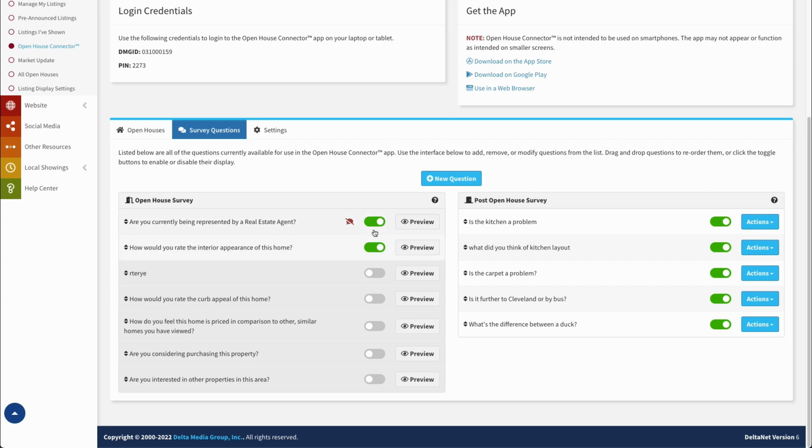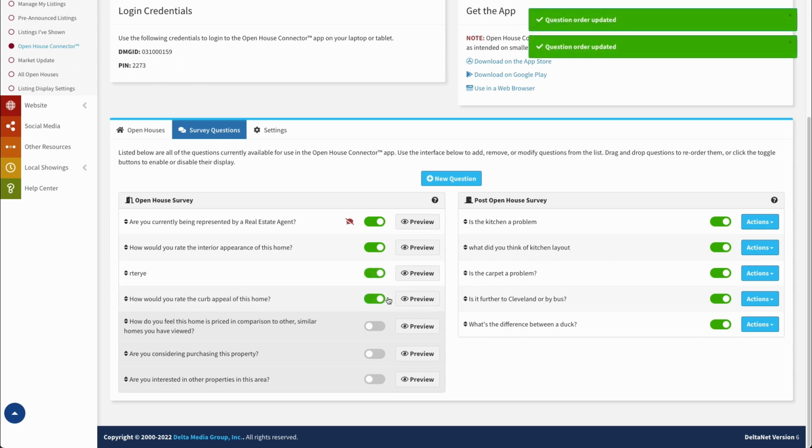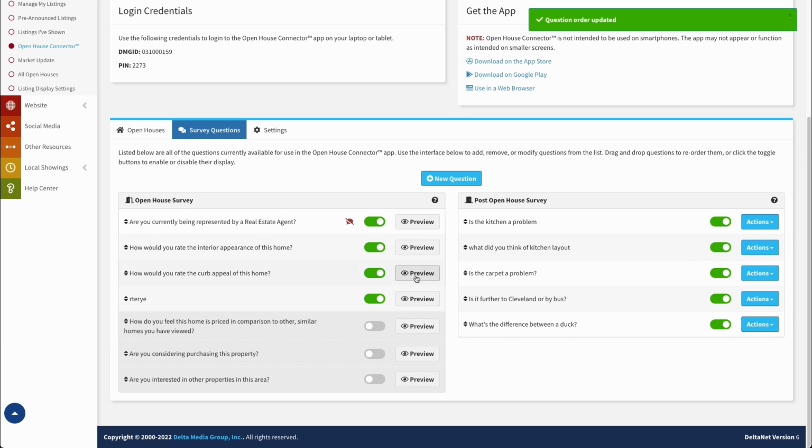And then you can determine individually, without deleting the questions, if you want to turn them on or off. So in this case, these are company questions, so I can just switch them on and off. I don't have options to edit or delete them, but I can preview them. So if I want to turn this guy on, turn this on, I can just click those toggles. And if I want to change the order, I can just drag them. And you can see up here that it updates automatically, so I don't have to click a save button. As I make changes here, they'll update on their own.